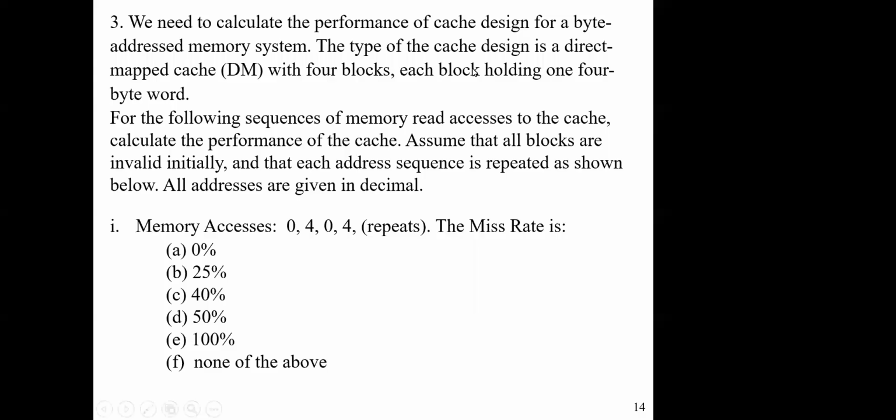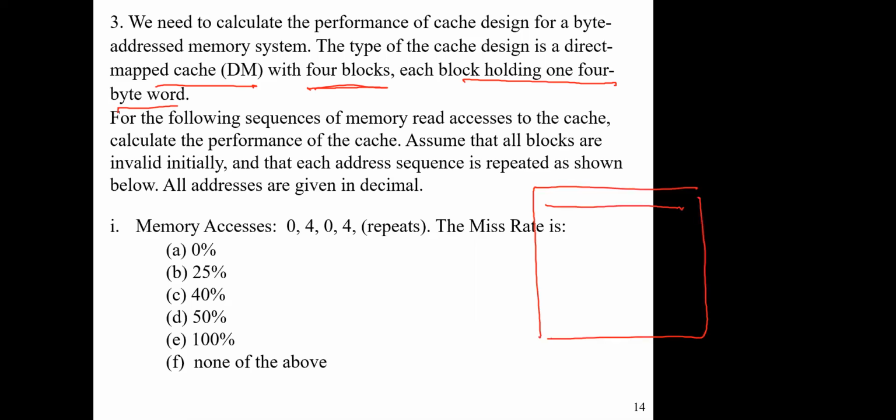So now we need to calculate the performance of the cache, assuming that you have a direct-mapped cache with 4 blocks, each block holding 1 4-byte word. And it is byte addressable because this is the default, correct? With these 4 blocks, so now we have 4 blocks, 1, 2, 3, 4.